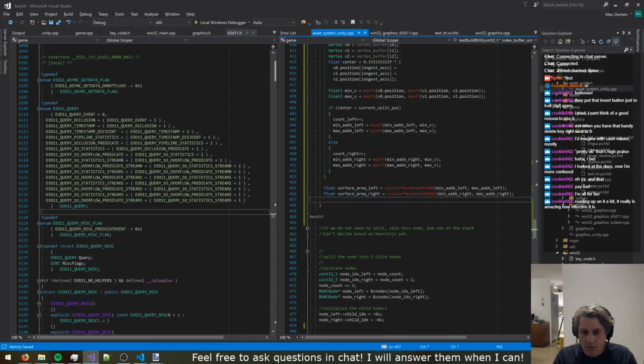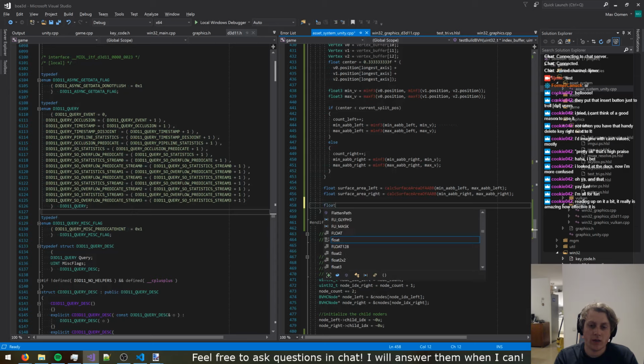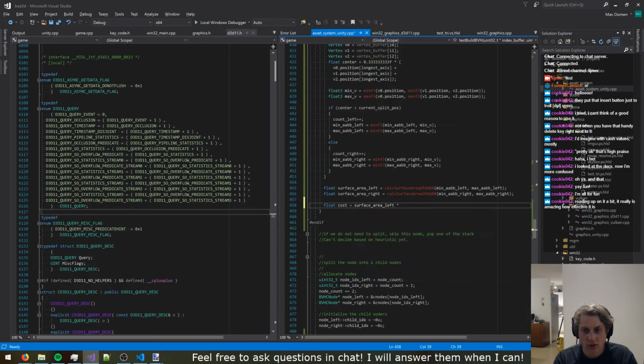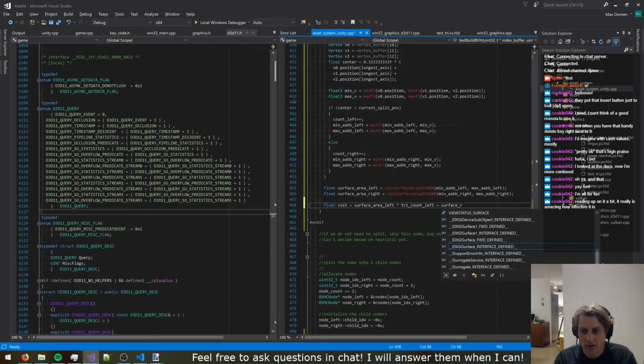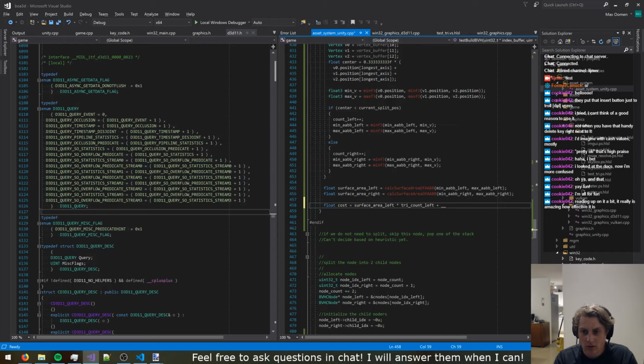Perfect. And then we can calculate the cost. That's the surface area of the left times the triangle count of the left plus the surface area on the right plus triangle count on the right.